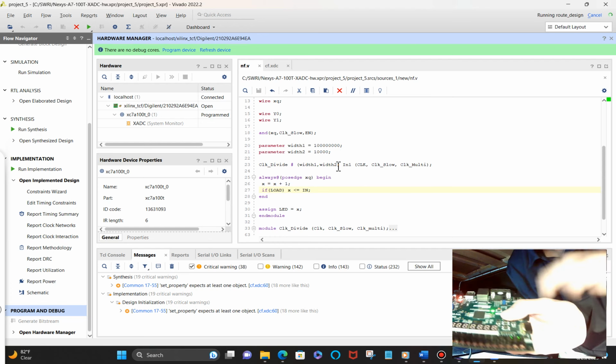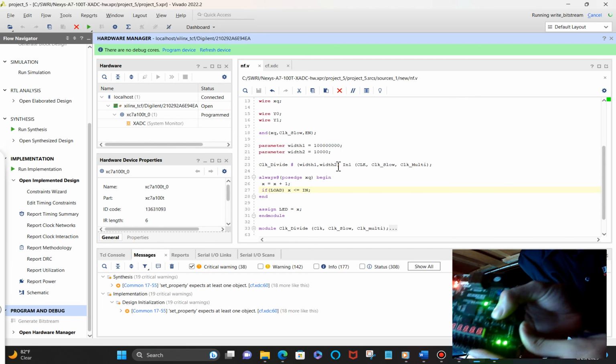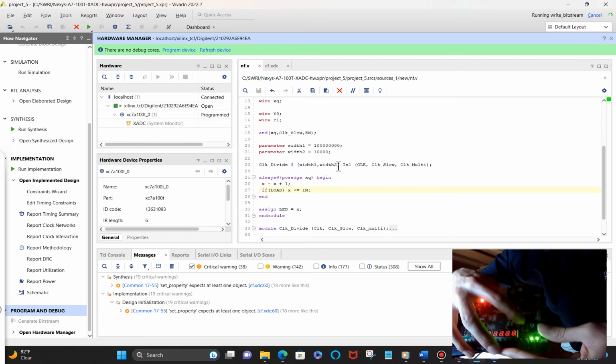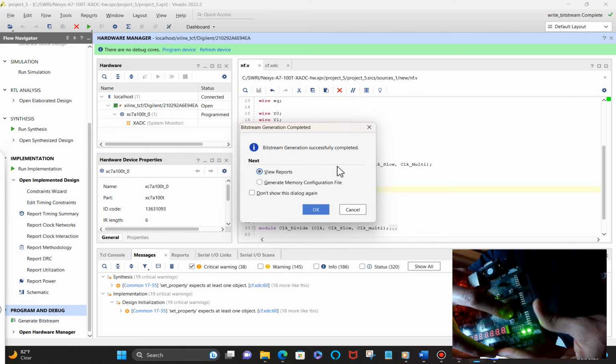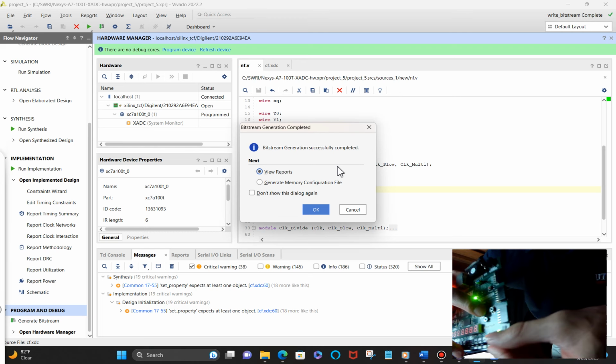So yeah, like from before, this button here is the enable. When I press it, it starts counting.